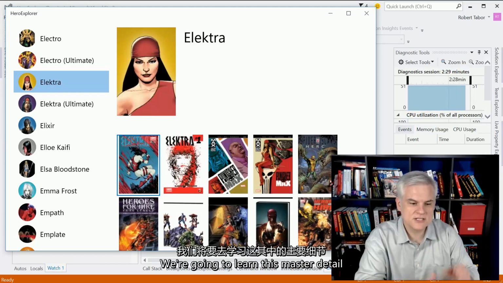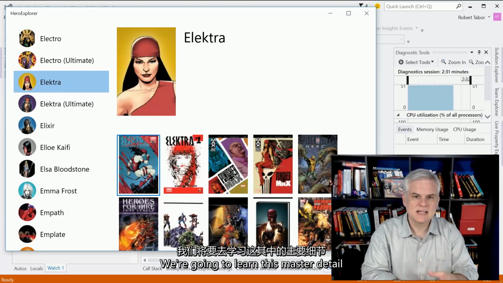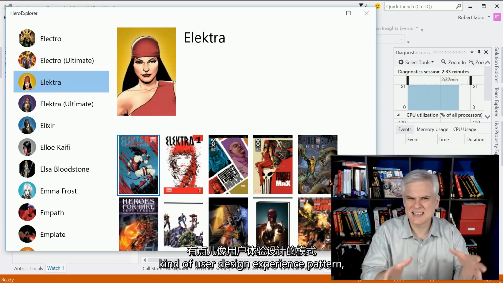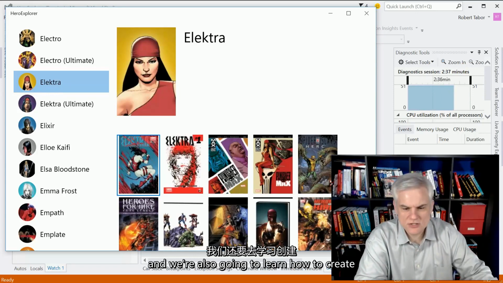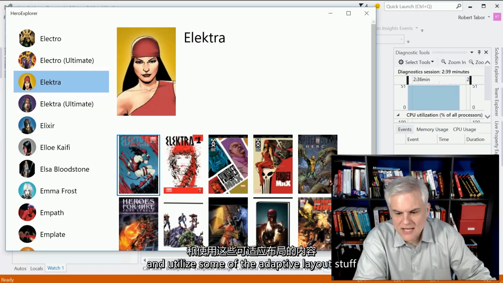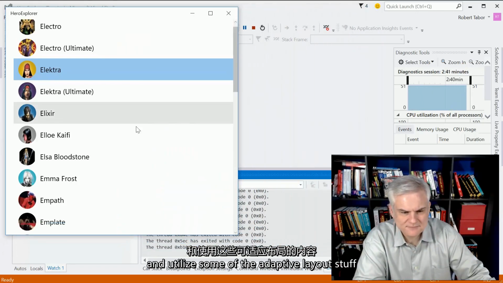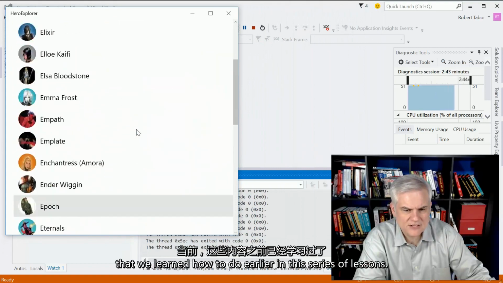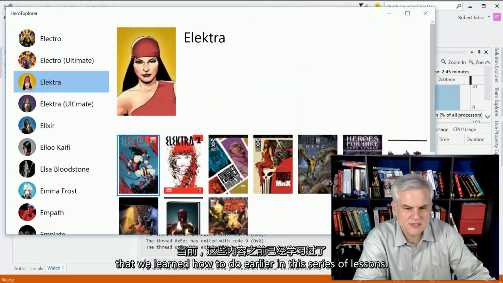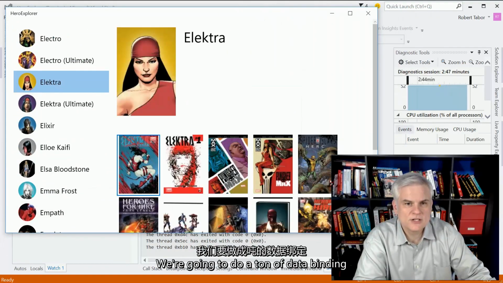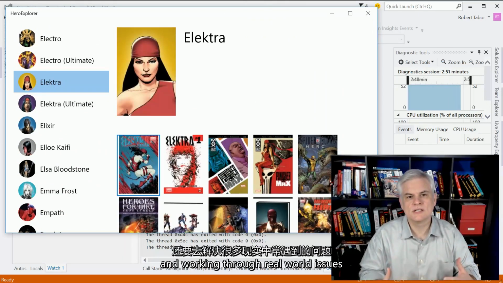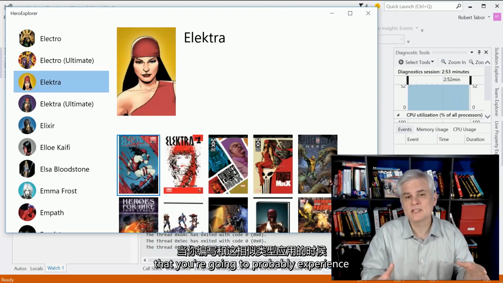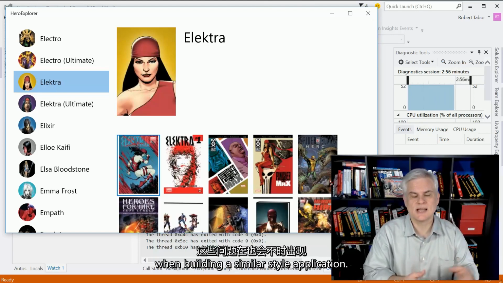We're going to learn this master detail kind of user design experience pattern, and we're also going to learn how to create and utilize some of the adaptive layout stuff that we learned how to do earlier in this series of lessons. We're going to do a ton of data binding and working through real-world issues that you're going to probably experience when building a similar style application.